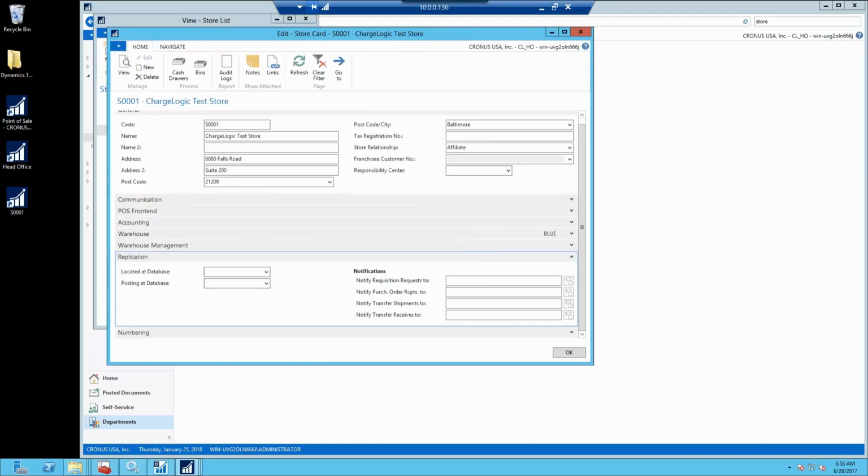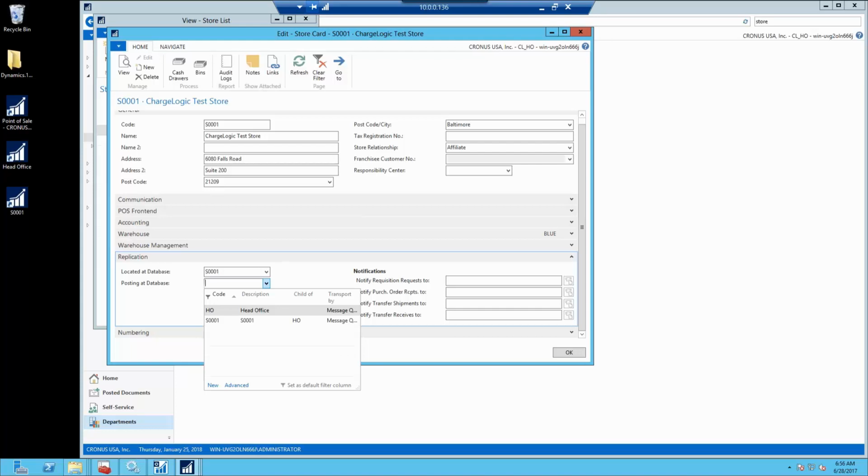Here we go. Located at database, which one it will be, at home, which is exactly, and posting. This now depends. If the store is its own legal entity, right, then it would also be posting at database S001. So if they have a full NAV license in the store and they want to do their own financials in the store, then they would post in the store.